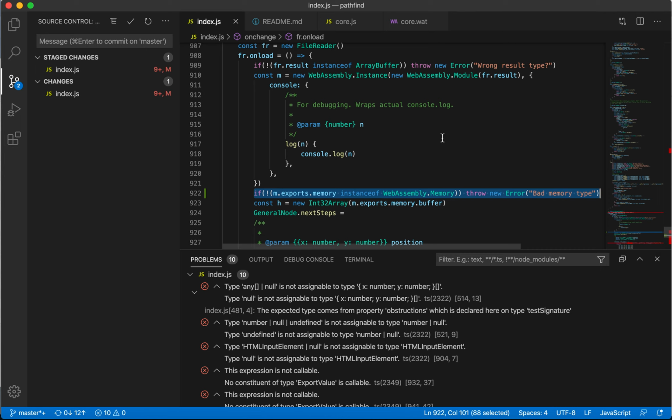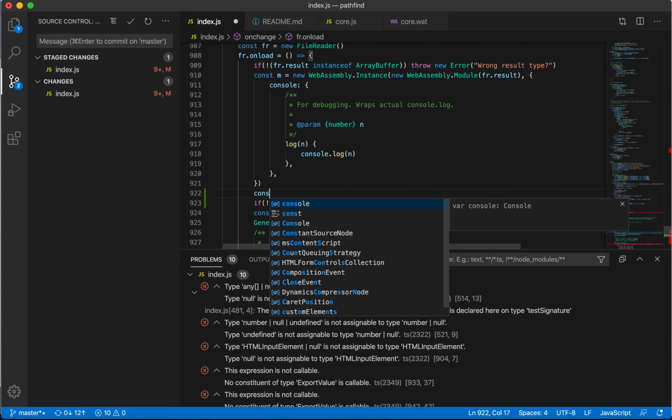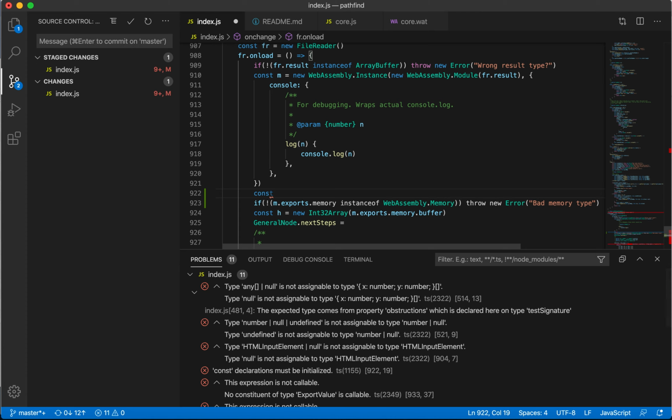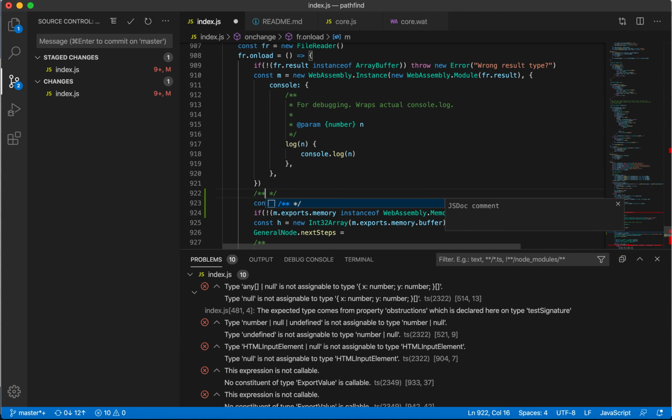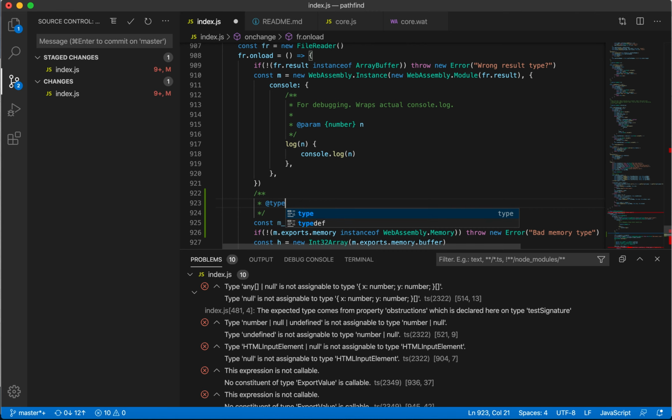Yes, in fact, actually, I think I might do that because that might make my life a little bit easier. So I can't do that with m itself. No, I can't. Right. So const x. Oh, I probably can't call it exports. I'm going to call it m exports, and I'm going to give it a specifically defined type.